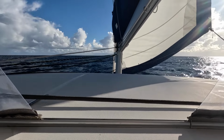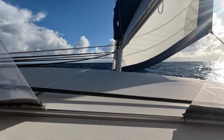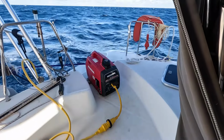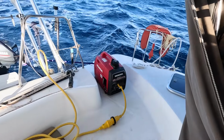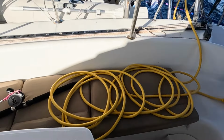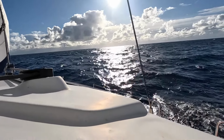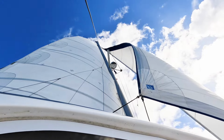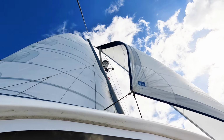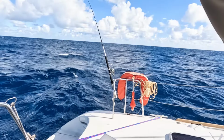The forecast is to have winds of about 15 knots for most of the way. And that's fine because it will give me an opportunity to run my generator some more. I didn't get a full charge when I left. And here I've flaked out the coils so that they don't cause a fire. But it's beautiful weather along the way. And I can just cruise in the soft swells and small waves. The wind is being consistent, which is a joy.